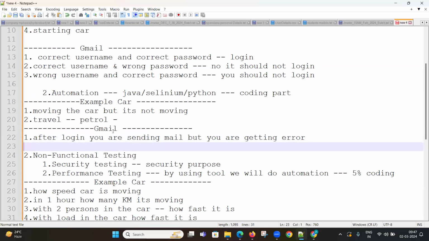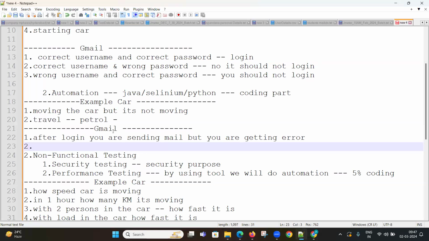You are trying to send a mail, but the mail was not sent. The page is loading and getting some error: please contact administrator, please check the username, please check something. So that is called an automation issue.